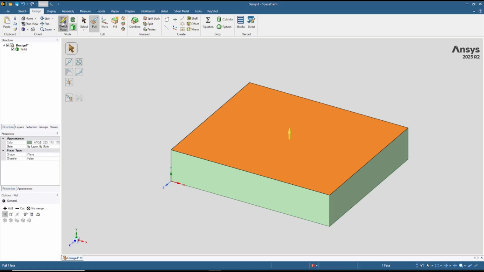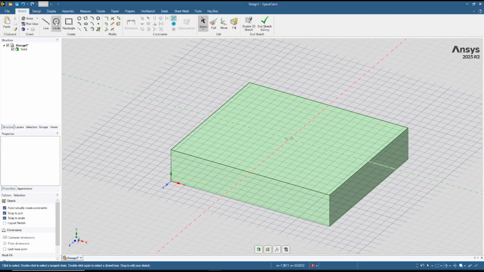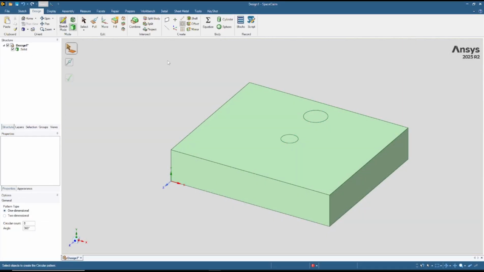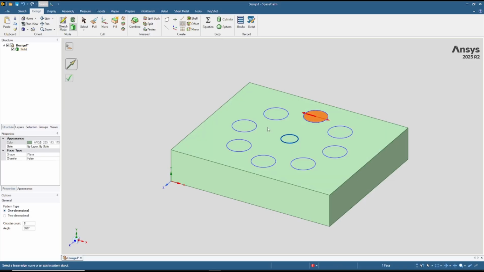You can click sketch mode. And I will choose the circle objects in the center, like this. Now, if you want to create the circular patterns, you can go to Design, and then you can click this icon, circular pattern. Next, I will select the object, you can select the circle, and then for the center of rotation, you can click in the circle. So it creates the circular patterns.